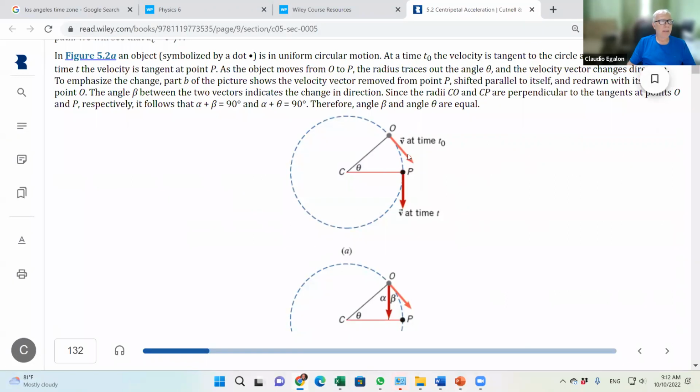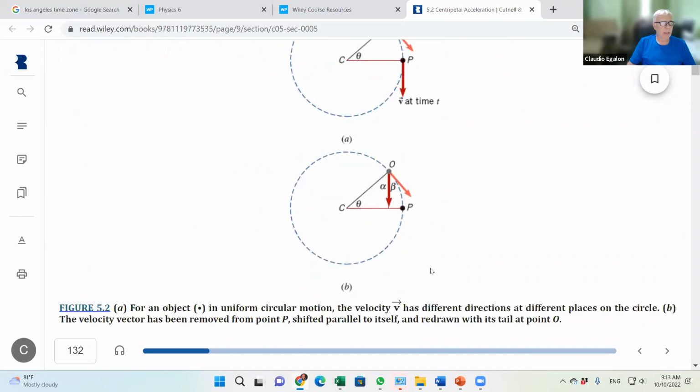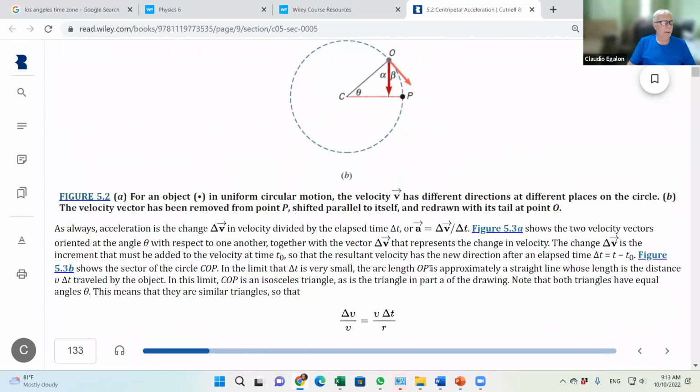Okay, v at time t equal to 0, v a little bit later. Notice that we have this initial velocity vector and the final velocity vector. What is the acceleration doing? The acceleration is changing the direction of the velocity vector. Because it's uniform circular motion, the length of the velocity vector remains the same. And then through a geometrical procedure, we find out what the actual acceleration is.